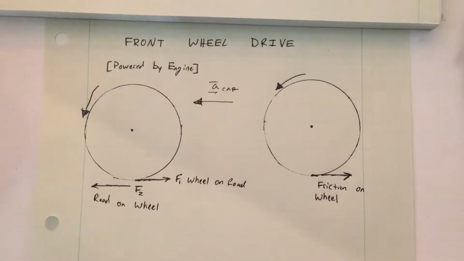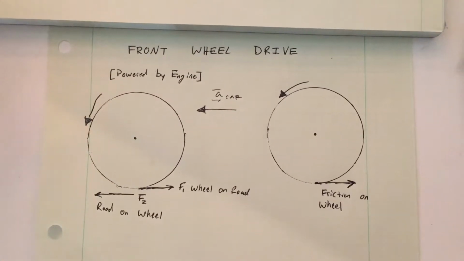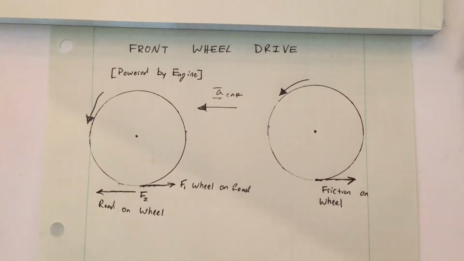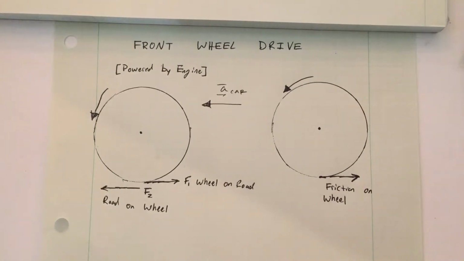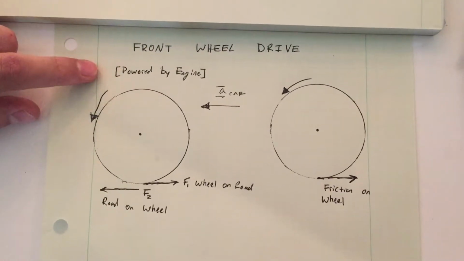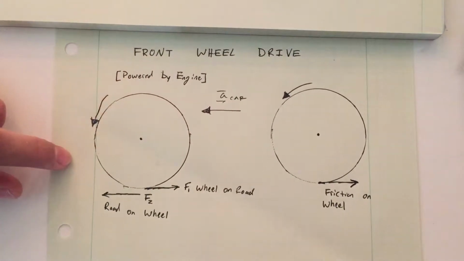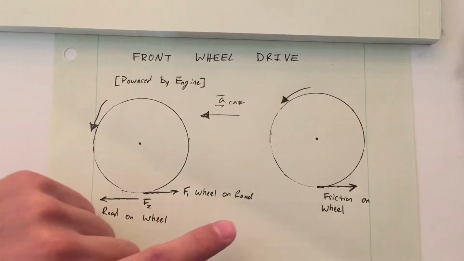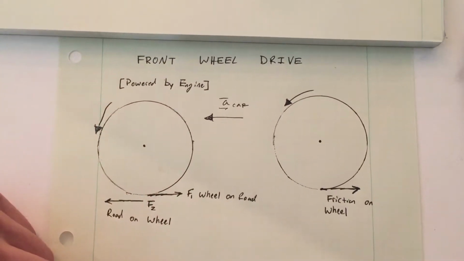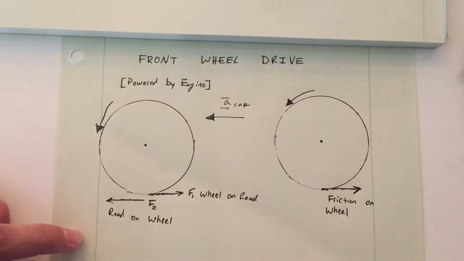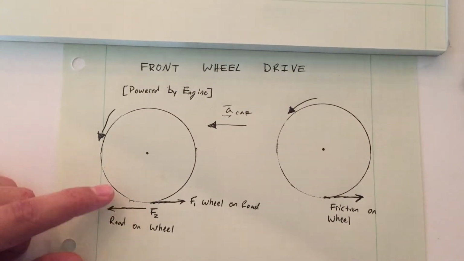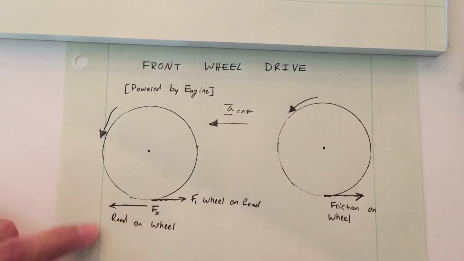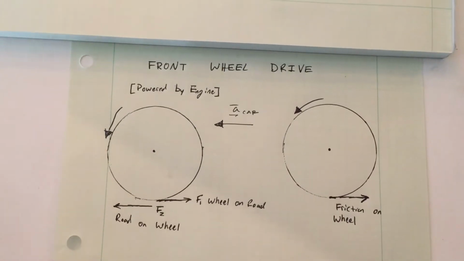Alright guys, so what you just saw in the previous video was proof that the car was a front wheel drive car, and the reason was because someone was pressing on the gas while the parking brake was on. You can see that due to the engine it caused the wheel to rotate in the counterclockwise direction, and that engine is causing an acceleration and a force to the right, which is acting on the surface. Likewise, there's an opposite force from the surface acting on the wheel, and that's the force of friction, which is going to the left, which is going to cause an acceleration to the left.